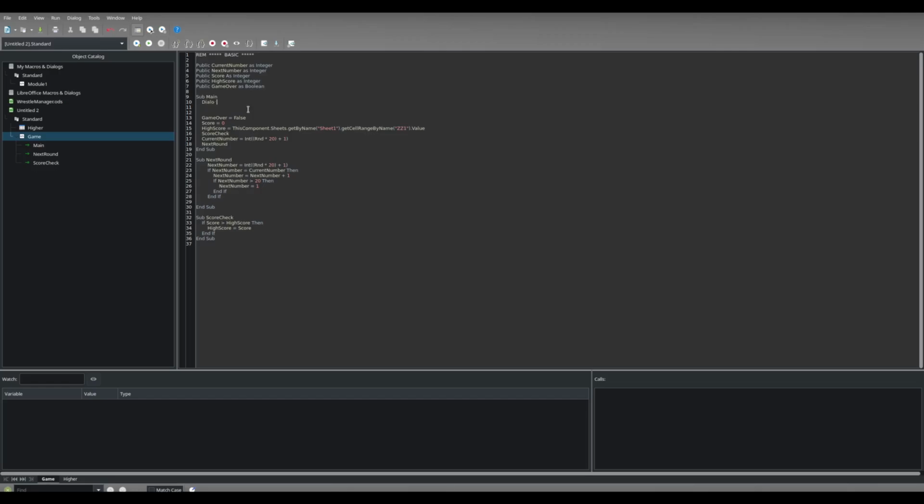We're going to do dialog libraries dot load library, and then we're going to do standard, and then we'll call this game dialog.